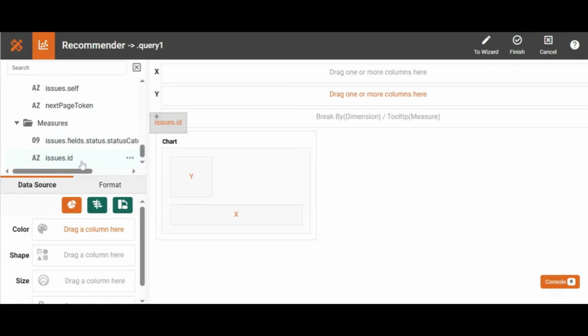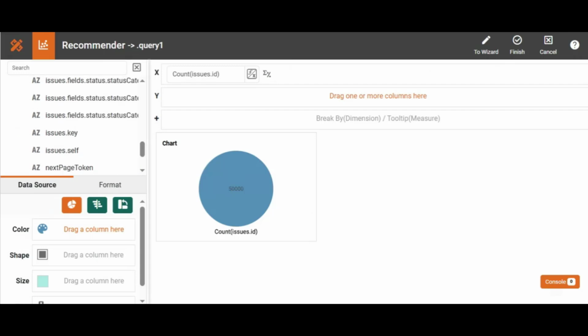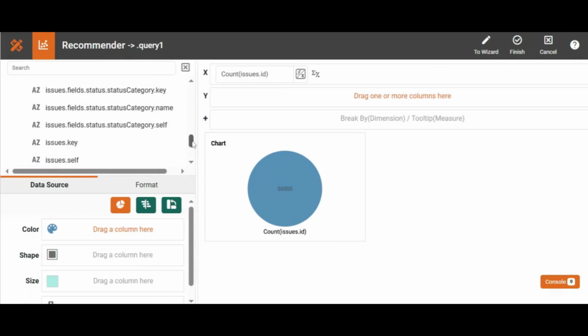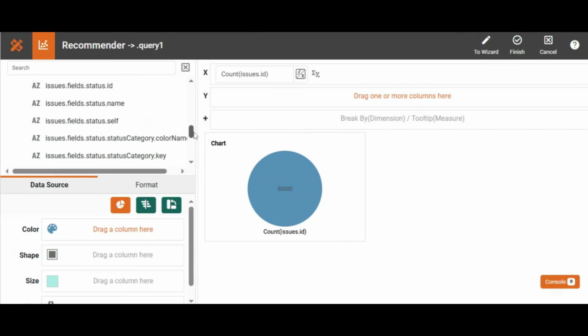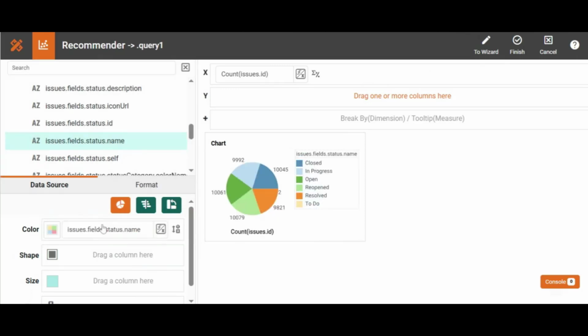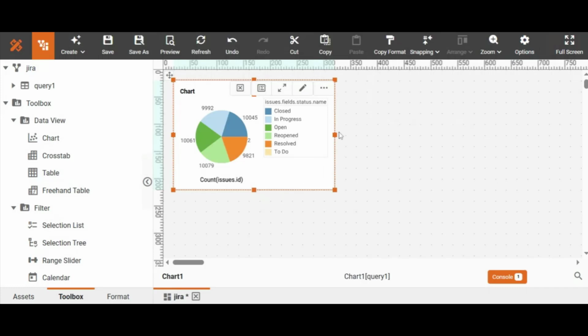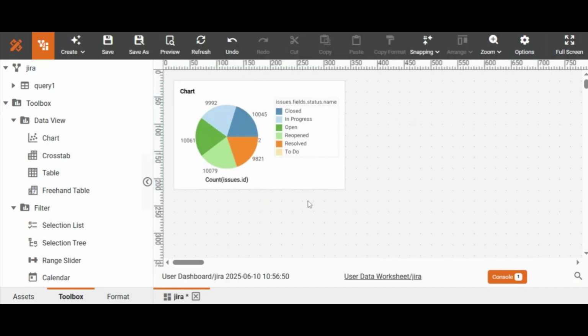Then I'm going to drag issues ID into the x-axis. And now I'm going to drag the status into the color field. So now I have a chart that breaks down all of my issues by their status.